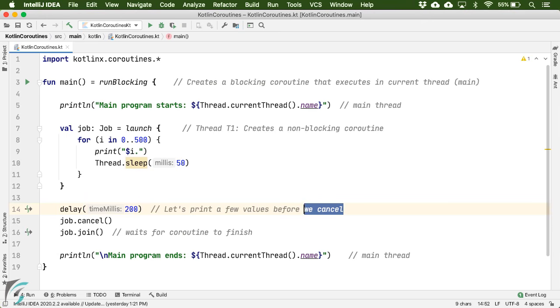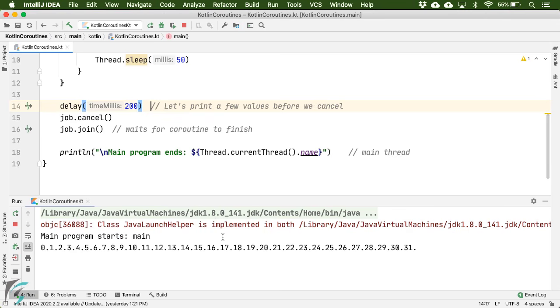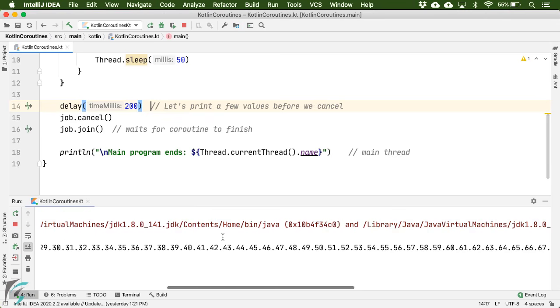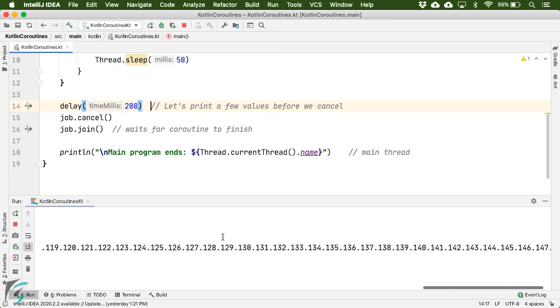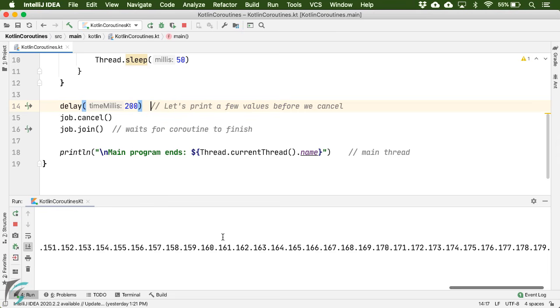So this delay function is going to print a few values before the coroutine gets cancelled. Let us run our program. So here our program is running, but there is no sign of cancellation. Our program is running throughout for 10 complete seconds, which means our coroutine did not get cancelled. Right? Now the question arises, why?